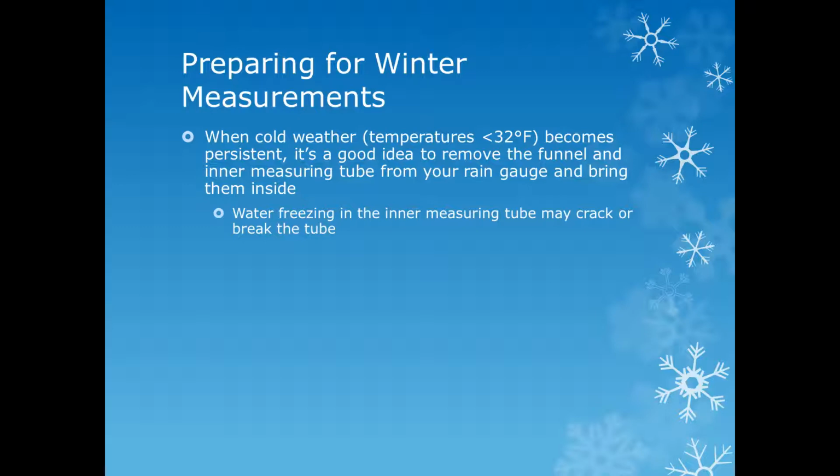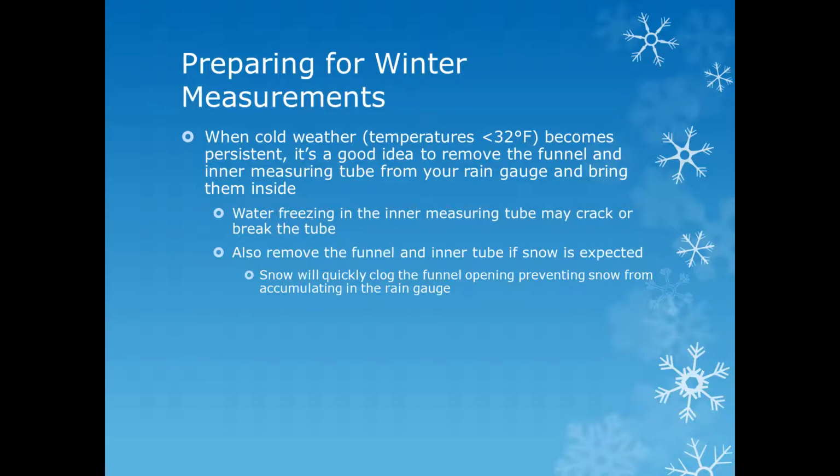So you don't want to leave that out, especially if it's raining and it's going to freeze overnight, for example, a hard freeze by the next morning. You want to remove the funnel and the inner tube if snow is expected. Snow will quickly clog that 1/4 inch opening in the funnel and then prevent snow or melting snow or anything else from getting into the actual inner measuring tube.